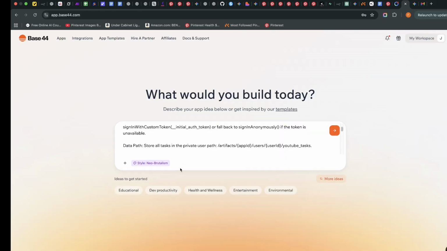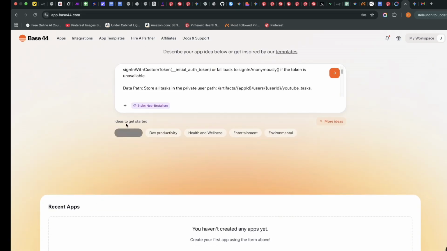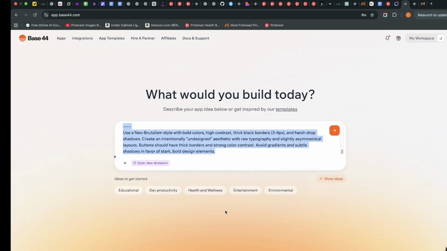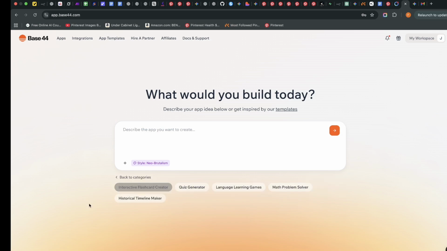And then, with Base 44, it always gives you ideas here like educational, productivity, health and wellness, entertainment, environment. If you choose any of these, let me first of all remove everything here and show you that. If you choose this, it goes ahead and gives you interactive flashcard creator, quiz generator, language learning games, math problem solver, historical timeline, and all of that.